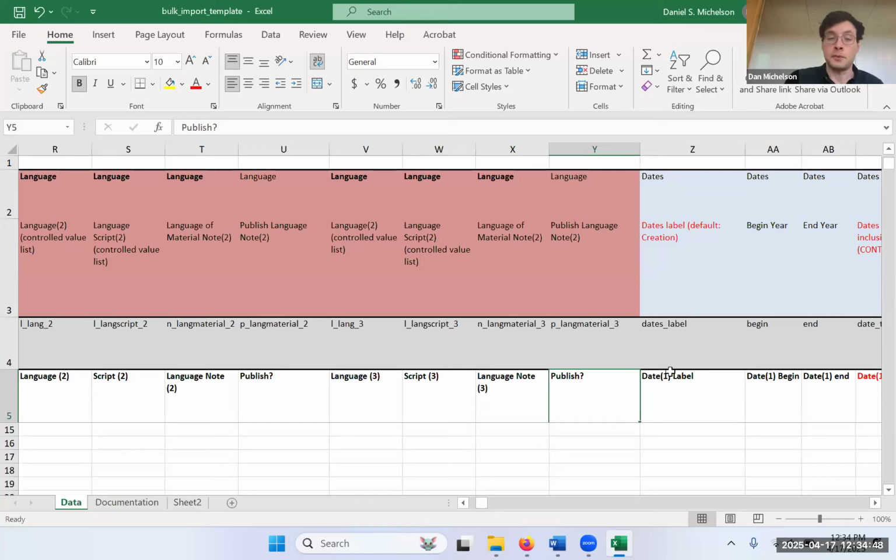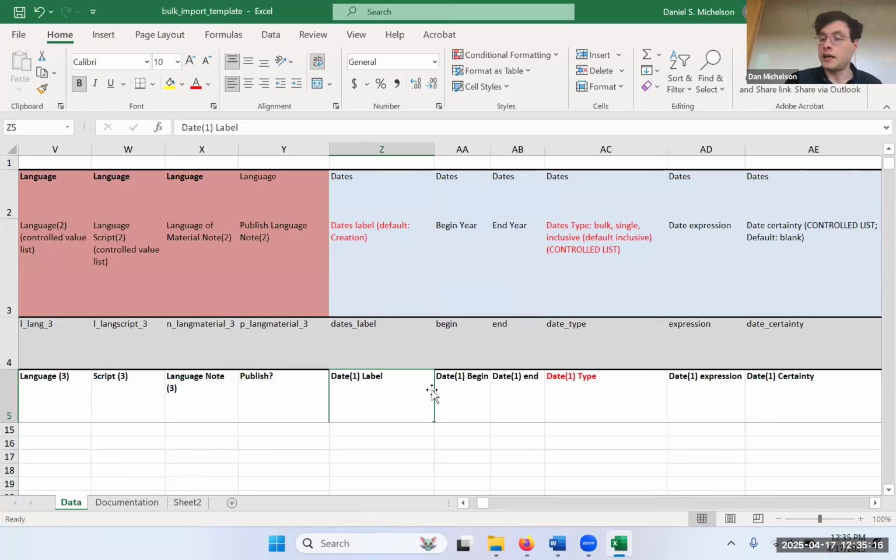That's particularly useful if you're going to, which you probably will, want to hide line 4 when you're actually putting data in because you don't need to see it. But you'll get really confused. So note that the importer will stop looking for subrecords when it hits the first empty one. So if you have 3 sets of language subrecord columns, you can't fill in just sets 1 and 3. I don't know why you would, but worth mentioning.